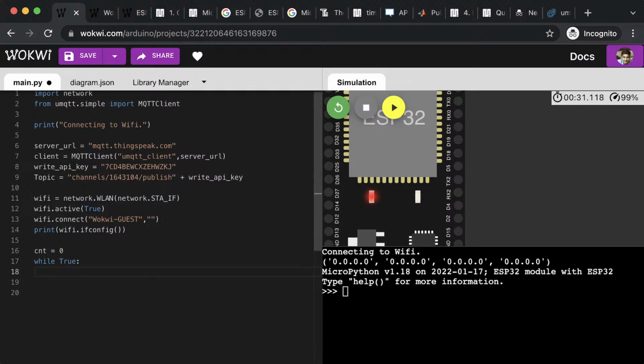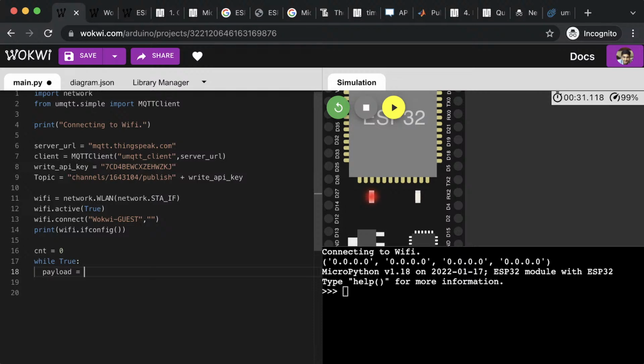Okay, keeping care of indentation. So now what we want to do is we need to specify what will be our message that we want to send. So it will always get updated with the new counter variable. So payload or a message, you can write anything.